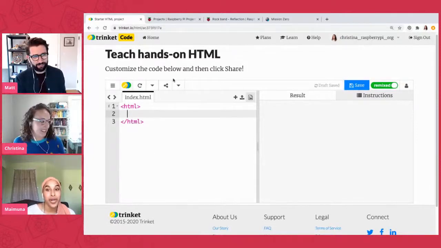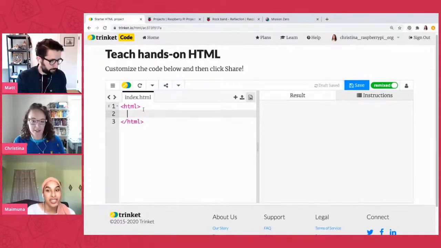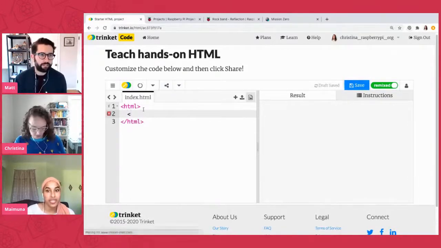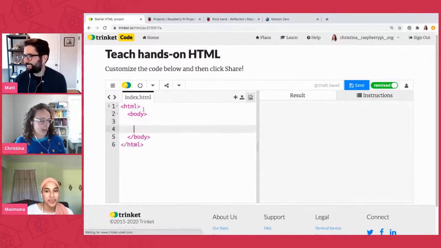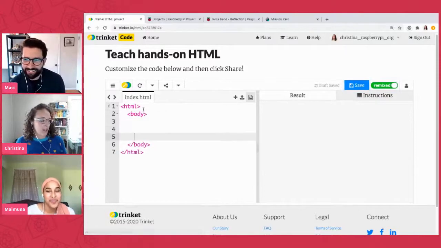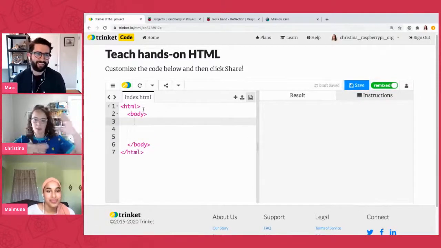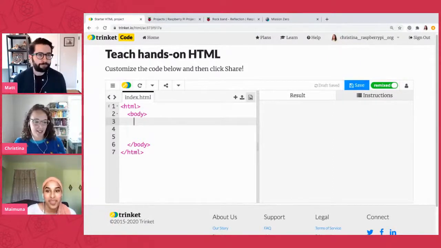So can you put a body tag? Okay. So this has an opening and closing tag, and it just would contain all the contents that are in the page, like paragraphs or images, headings. And it did it again. It gave me my closing tag. Okay. So now we're going to be putting code in between those two, right? Like all the stuff that's going to show up. Yep.